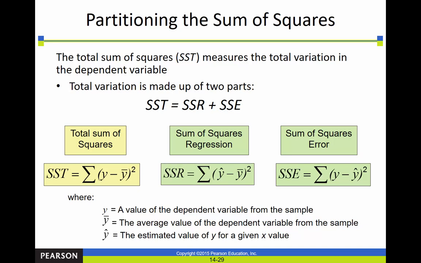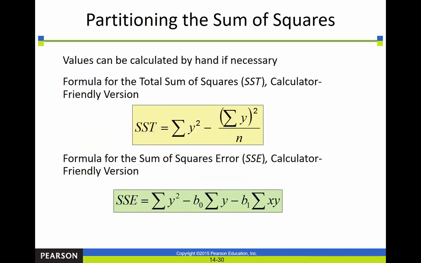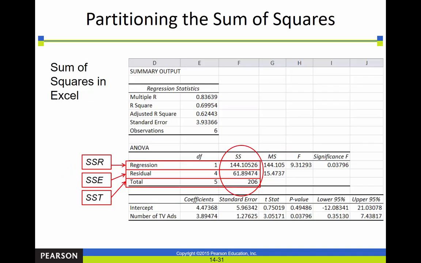Our total sum of squares, which will come up as we do some of this work, is just our sum of squares regression plus our sum of squares error. And here again are the formulas. Here they tell you they're giving you a calculator-friendly version of the formulas. That's nice of them. But honestly, that same output that we just produced by going to regression gives us these. So if you go under the column heading for SS, the thing that's labeled regression is our SSR, sum of squares regression. The thing that's labeled residual is our SSE, or our sum of squares error, and then the two add up to be our sum of squares total.